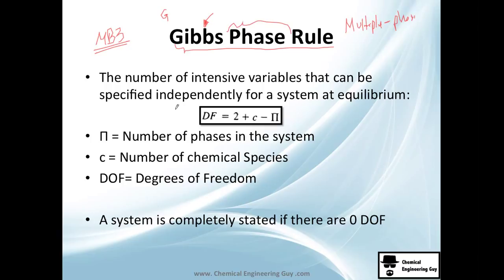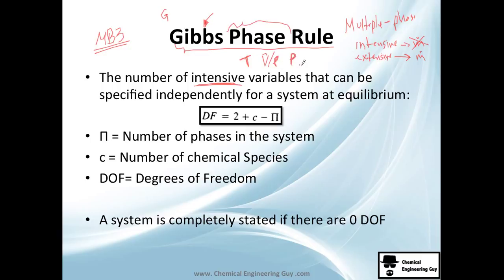Before I enter into the definition, I just want to make clear this intensive concept. The properties in a system could be either intensive or extensive. It's so easy. Intensive doesn't depend on the quantity of matter, and extensive actually does. An example of intensive quantities is temperature. It doesn't matter if you have 1 kilo or 10 kilos, the temperature will be the same. The specific volume or density of the substance also is not dependent. You can have 1 kilo of water and it will have the same density as 10 pounds of water, or whatever. And eventually also pressure.